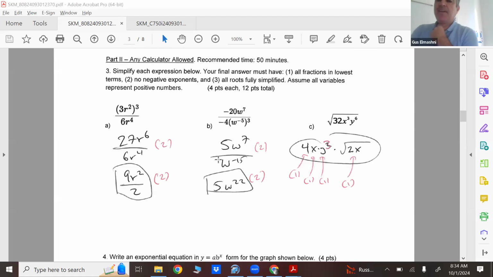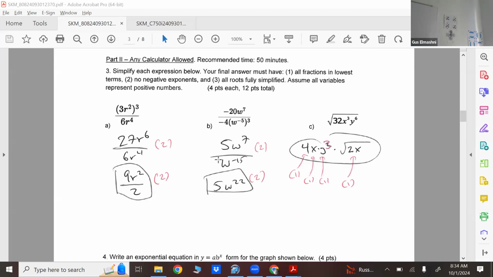Okay, oh boy. All right, let's talk about part 2. Now, some of you guys did great with it. I really do think number 3 was kind of the make or break question. If you struggle with number 3, the rest of the test was a train wreck. Because exponents is something you guys are still struggling with. And we are going to be heavy with exponents in this next unit. So we got to figure this out pretty quickly.